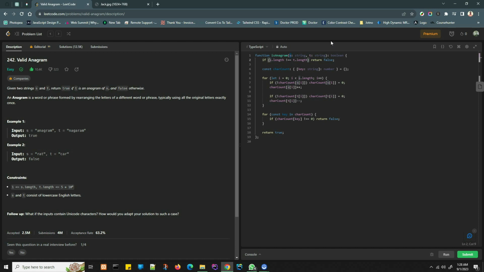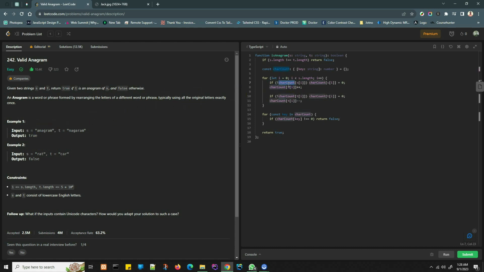Then we run a for loop from 0 to the length of s. At first we are checking the character count for s at index i, which you can check on the left side.